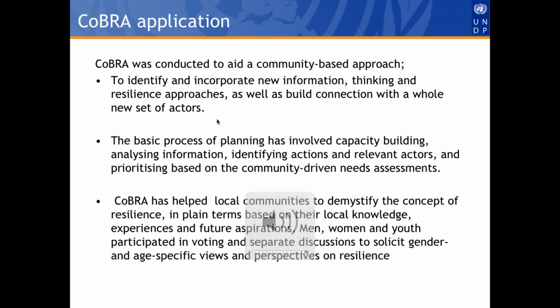So people were given a chance, actually, a platform to self-define what resilience means to them, and learning from the past, what works for them in the future. So part of this process, we had done some other vulnerability assessments where it was clearly indicated that there is low capacity to adapt to climate change impacts from policy level to community level practice. So part of CoBRA included training district officers to learn how to integrate the CoBRA results into planning processes.